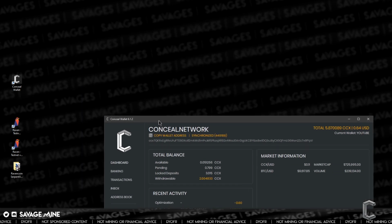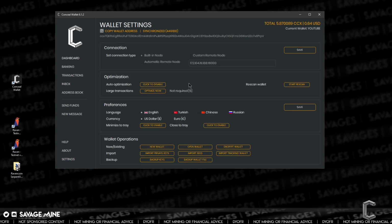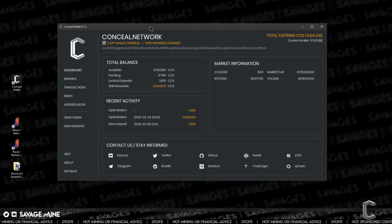The "keep splash screen on top" option, I don't know what that is. Is that an option in here maybe? No. Yeah, I don't know what that is. Maybe it went away too soon. Whenever you launch the wallet, there is a splash screen that comes up. Maybe it just closed before the wallet interface came up. Maybe that's what they're talking about. I don't know.